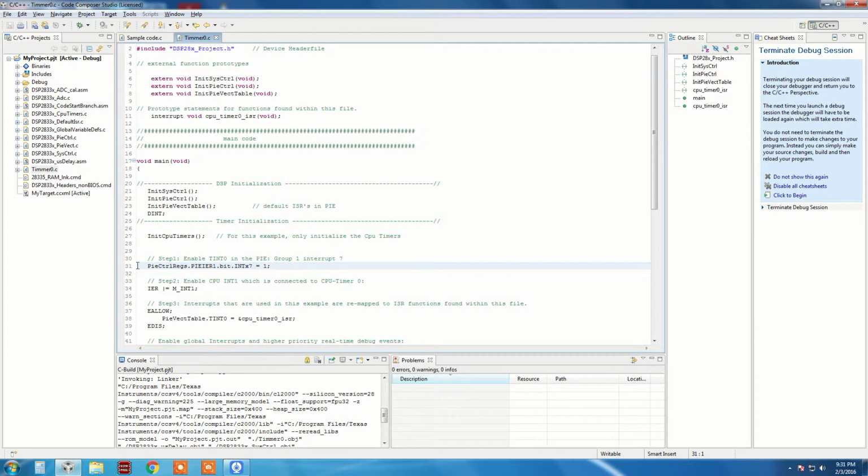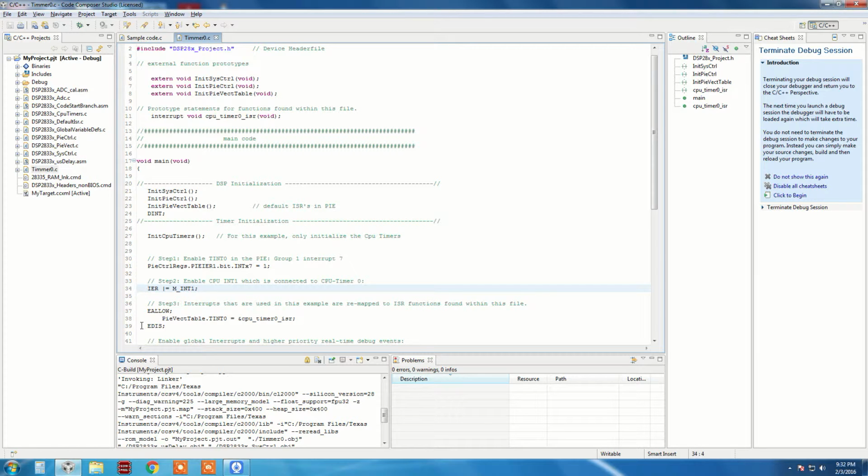In step 1, we are going to enable the triggering of CPU 0. For this, we are going to set the bit number 7 of PIE IER in PIE control registers as 1. Then, we have to enable the timer 0 interrupt in the interrupt enable register. Please note that IER is initially 0 because of the DINT function call. Here, the timer 0 interrupt is enabled using an appropriate mask.